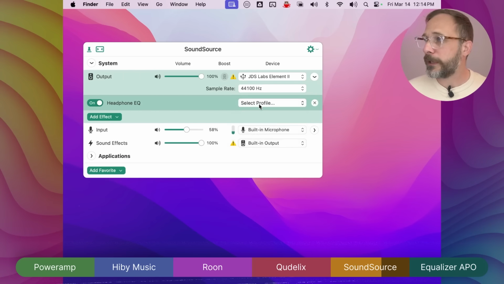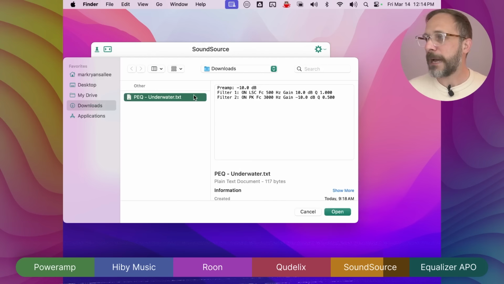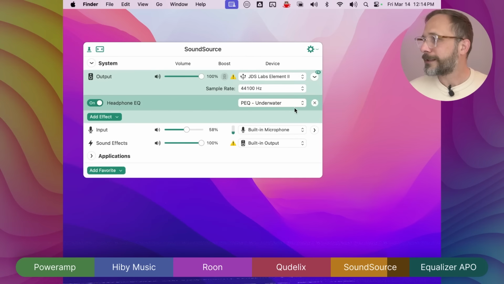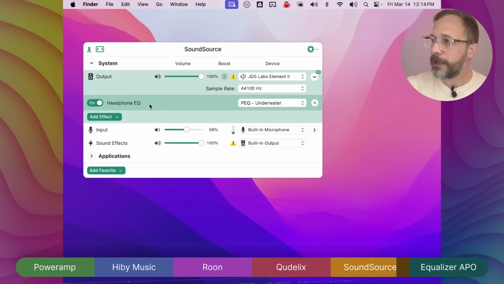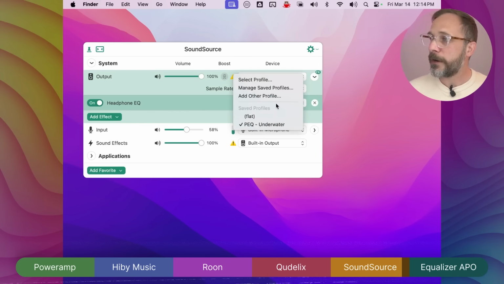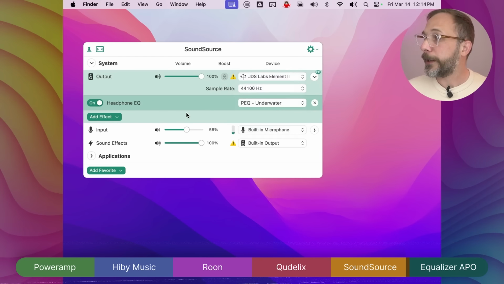This is basically how we import a profile that we've downloaded from Squiglink or somewhere else, right? So here's our profile. We select it. You see that it is enabled here. It's enabled here. And with those pieces in place, basically all the audio that's routed through my Mac is now going to be affected by this EQ. This is how we get system-wide PEQ, and all of the profiles that you upload are then going to be toggleable and selectable via this little drop-down menu. But that's the basic gist of how to use SoundSource.